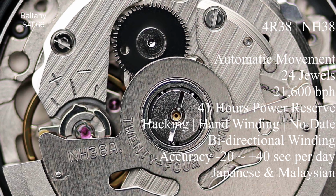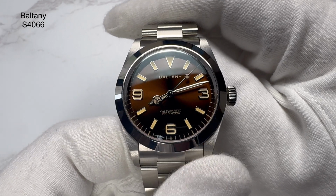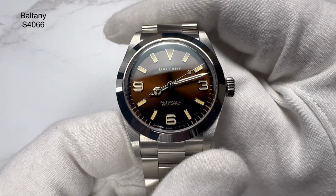It has a 41 hour power reserve, 21,600 beats per hour, 24 jewels, what you're used to, but not with a date in it. So that was good to see. And like I said, I will endeavour to get that picture changed to a video as soon as possible. The construction of the watch, aside from the crystal, is all 316L stainless steel.